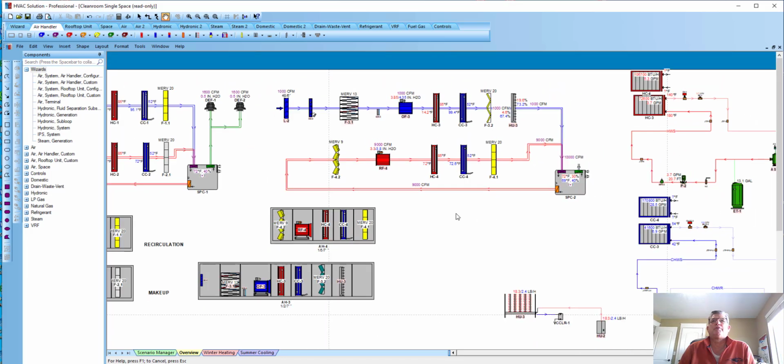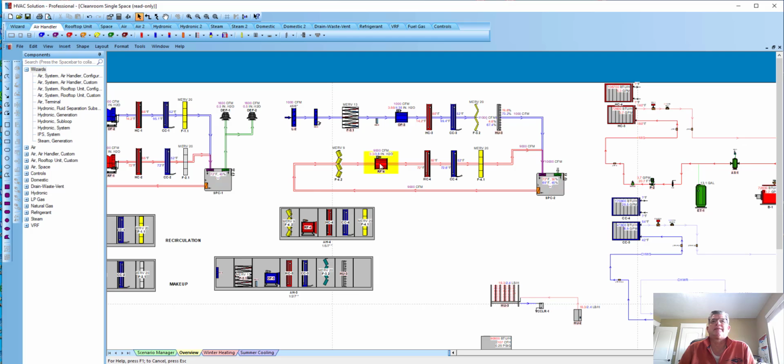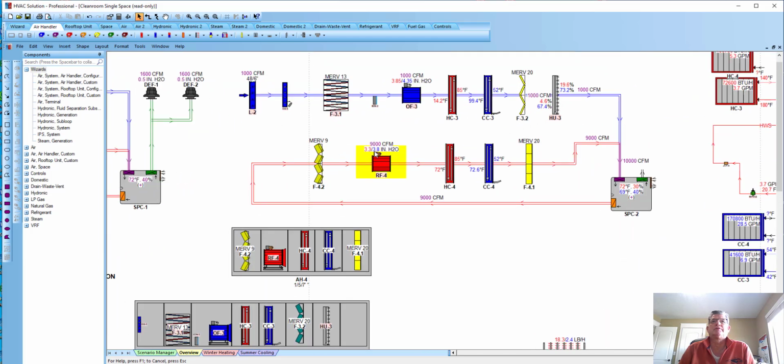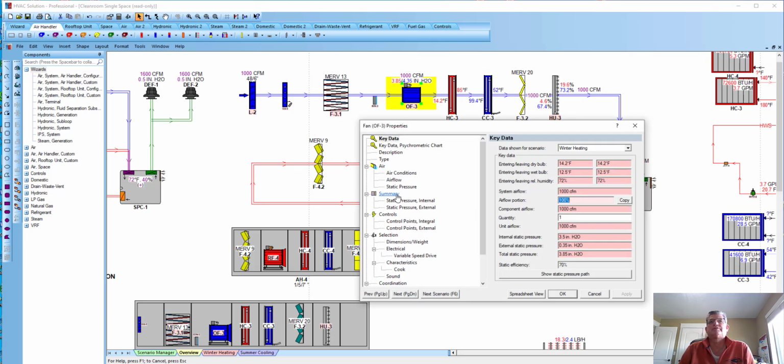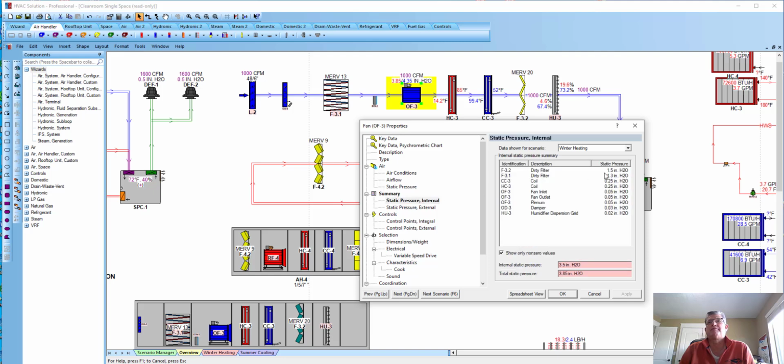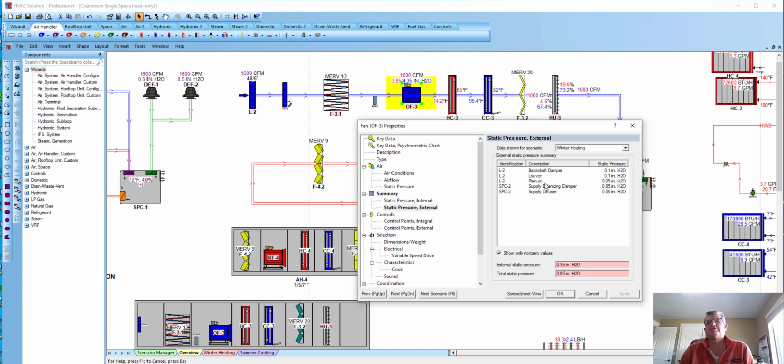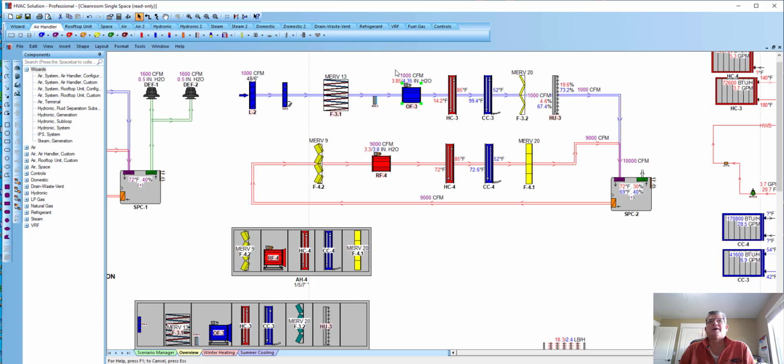Now, once again, the beauty about modeling the systems is I can now click on, you'll see there's two different static pressures, because we have the same CFM for heating and cooling. So we could just go with the one number there. But if you click on a fan, you'll see the static pressure, everything internal to that fan, and the static pressure that we've defaulted to there, but you can change that. And then what's external, that would be the louvers and supply dampers out in the system. We'd be sizing that fan for 1,000 CFM or whatever static there. And then this one would be at 9,000 CFM and it sees the static here.